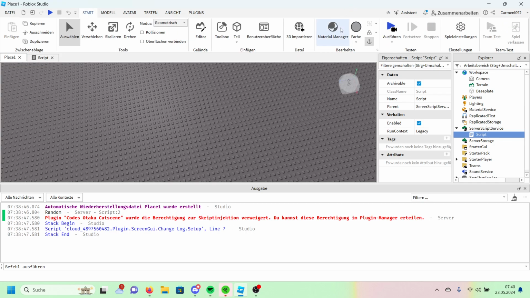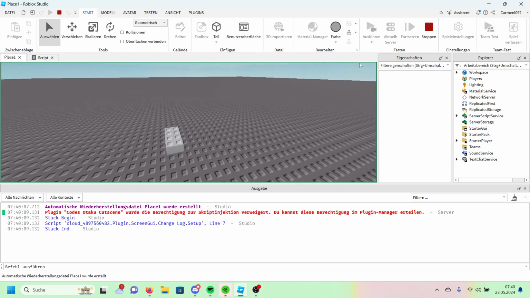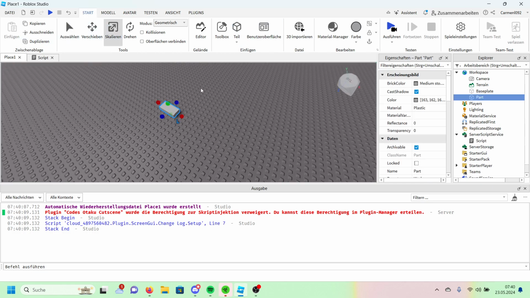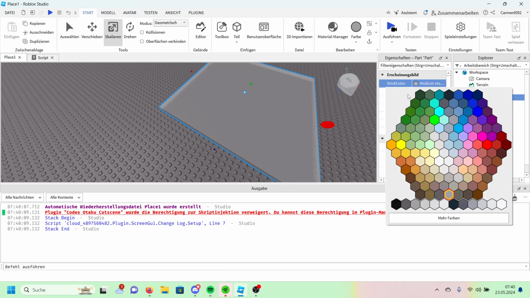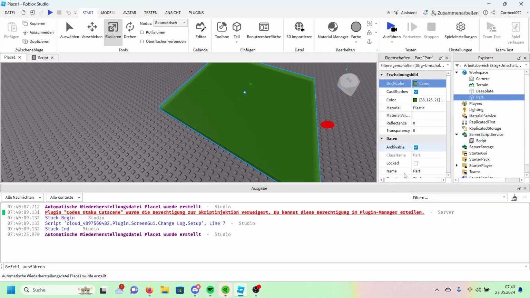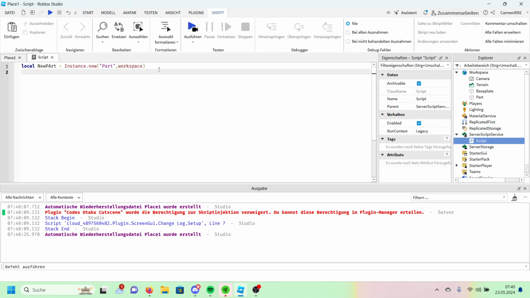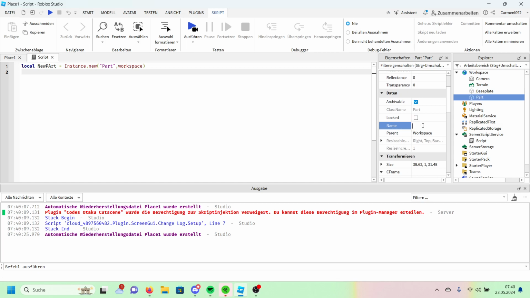And it should be creating a part somewhere. If you want it in a specific position, like above this path, but you don't want to type in the coordinates of the path, you can just teleport it here.